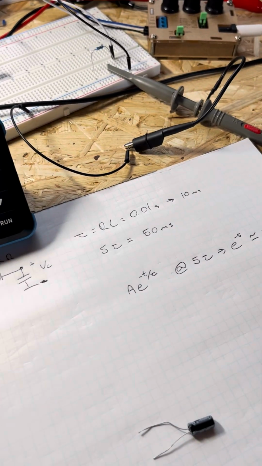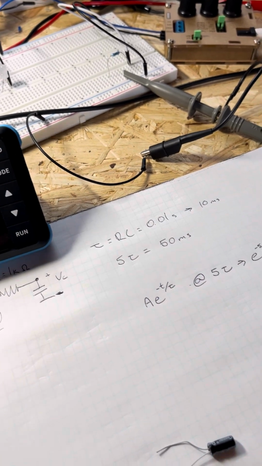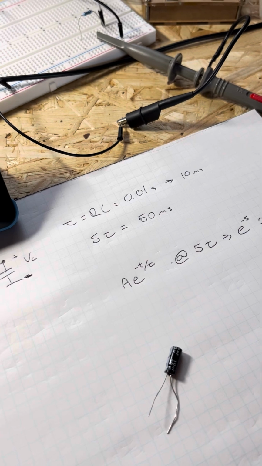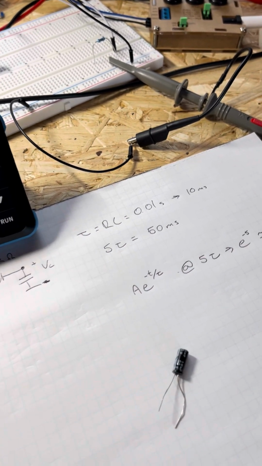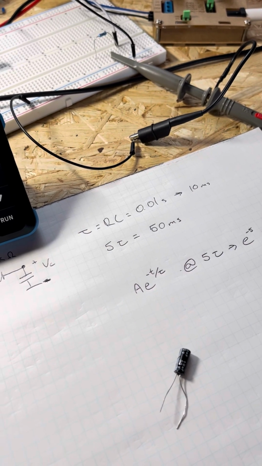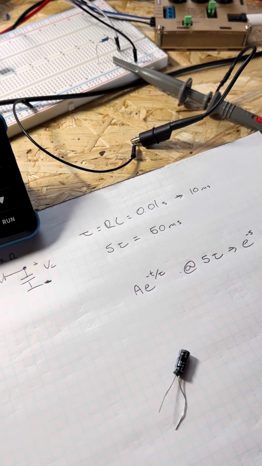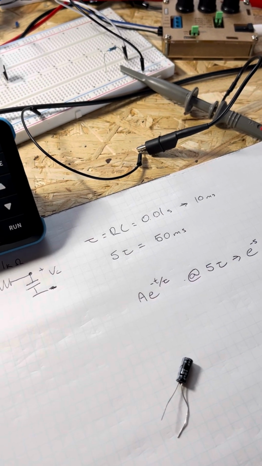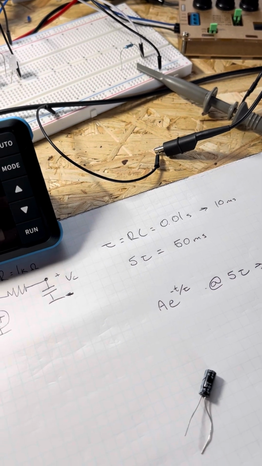Hello, today I want to make a little video about how you can use an oscilloscope to estimate the capacitance of a capacitor. And why would you want to do this? First question: sometimes you can't get a good measurement of the capacitance of a capacitor with a multimeter. And usually when it comes to that, you have to use an oscilloscope, especially for smaller ones, when we're talking like picofarads. You have to use an oscilloscope to estimate what the capacitance is. And I just wanted to show a quick method of how you can do that.